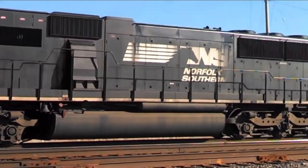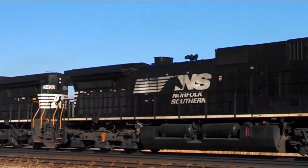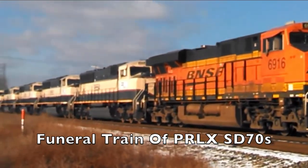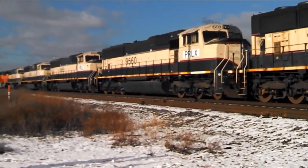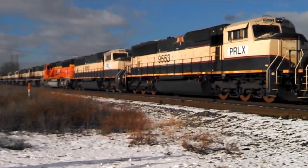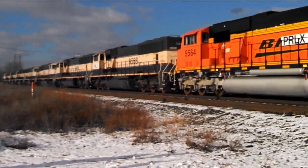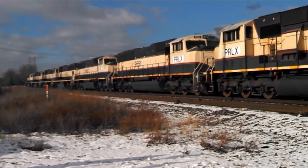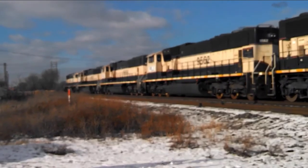An SD60i is leading the way on an intermodal bound for Chicago with a Dash-8 and an 89-series Dash-9. Now we're taking a look at some SD70 PRX units — X Executive Max — it's a funeral train. One Mac is a BNSF, which is PRX. I'm pretty sure all of these are back in service on BNSF. This was a funeral train of all these Macs going somewhere eastward.